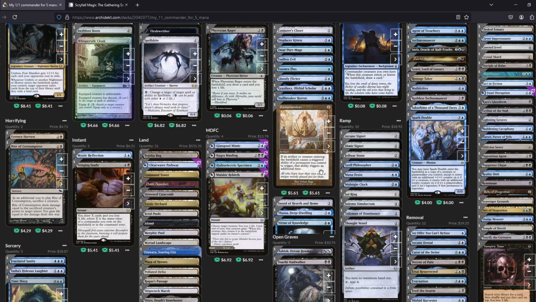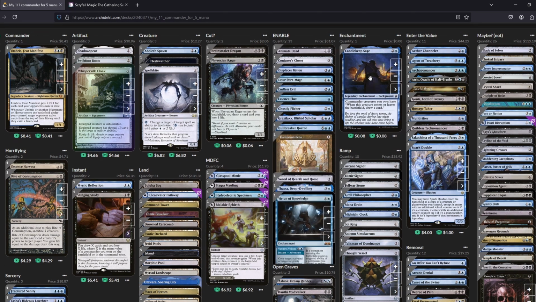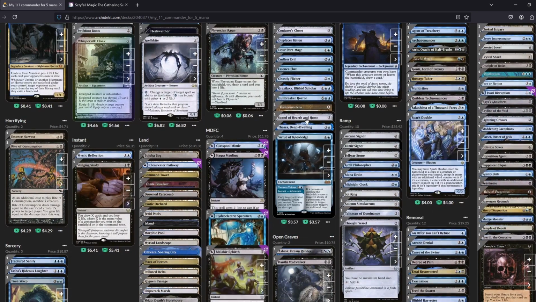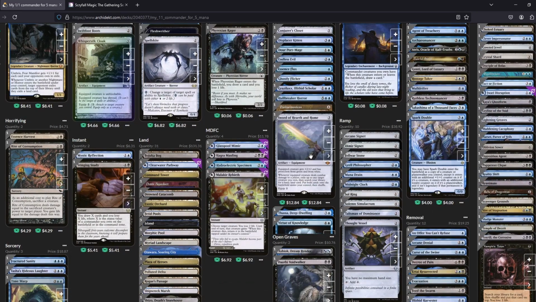Panharmonicon. Double ETBs. What's not to say? It's great. And it's any permanent, by the way. If an artifact or creature entering the battlefield causes a triggered ability of a permanent you control to trigger, that ability triggers an additional time. So for Candlekeep Sage, which we'll go over in just a bit, that would also trigger. Really cool. Pretty standard. If you've heard what ETB, enters the battlefield, stands for, you know what Panharmonicon is. Don't have to go further.